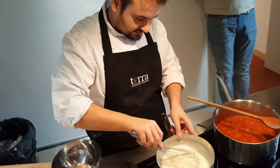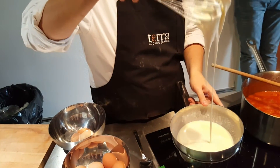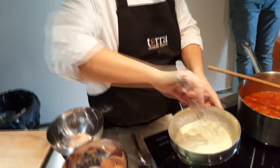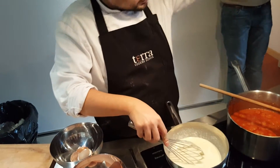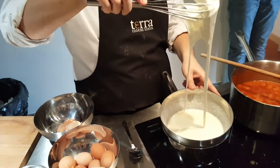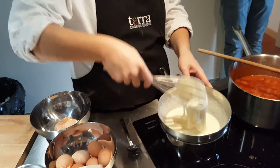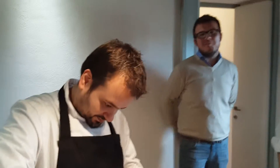This cheese is typical from Valle d'Aosta. Valle d'Aosta is just next to Piedmont — it's near France, between France and Piedmont. The cows in Valle d'Aosta are all in the mountains. Because the fresh grass of the mountain has a lot of aromas and herbs that go directly into the milk and then into the cheese. So it's something unbelievable.